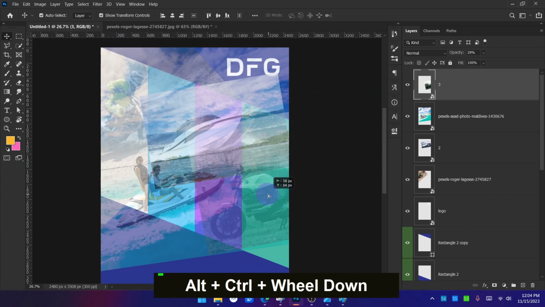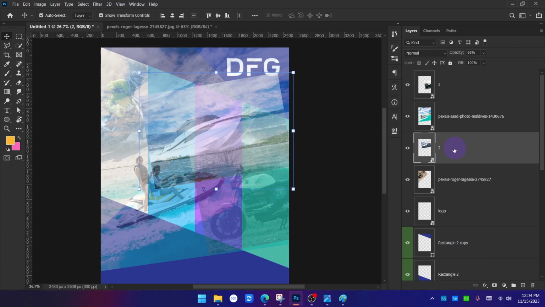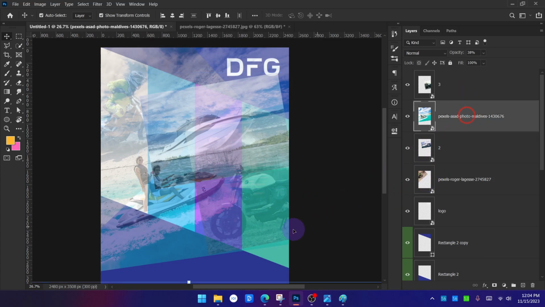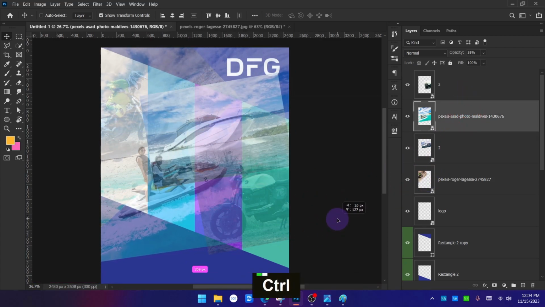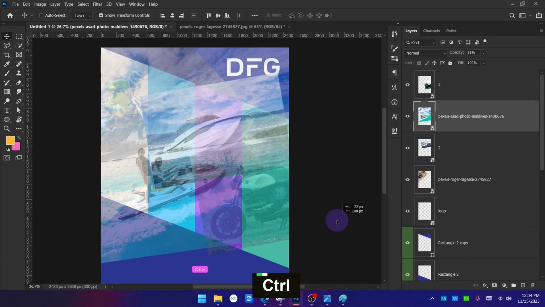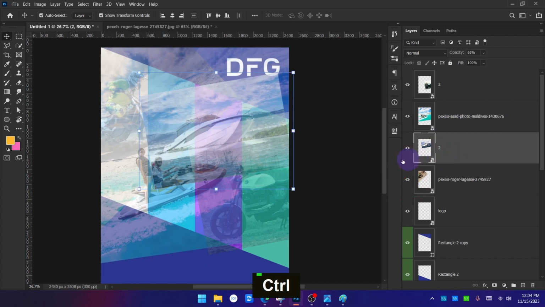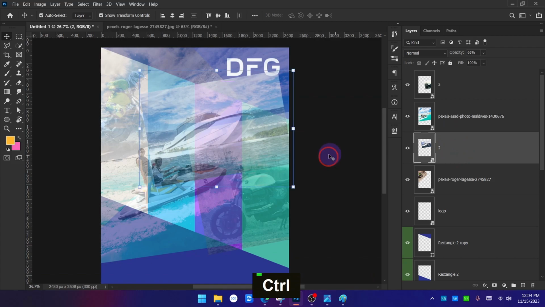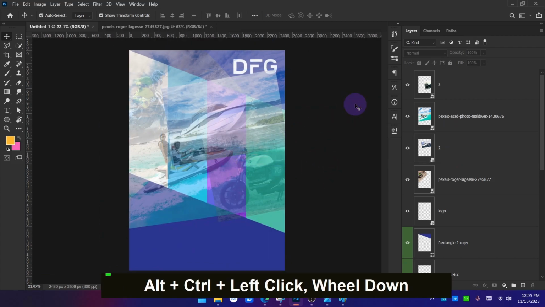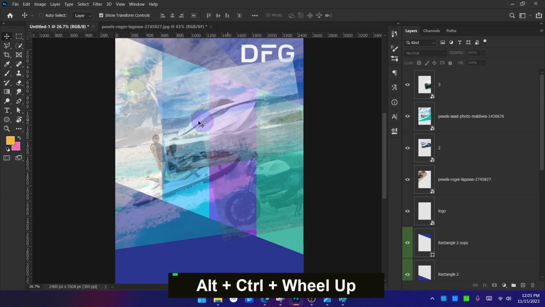Maybe like this. Yeah, perfect. Let me select the jet ski image. This, hold down control and click drag it to balance it perfectly. The boat should go a little bit upwards. I think overall it's looking good.